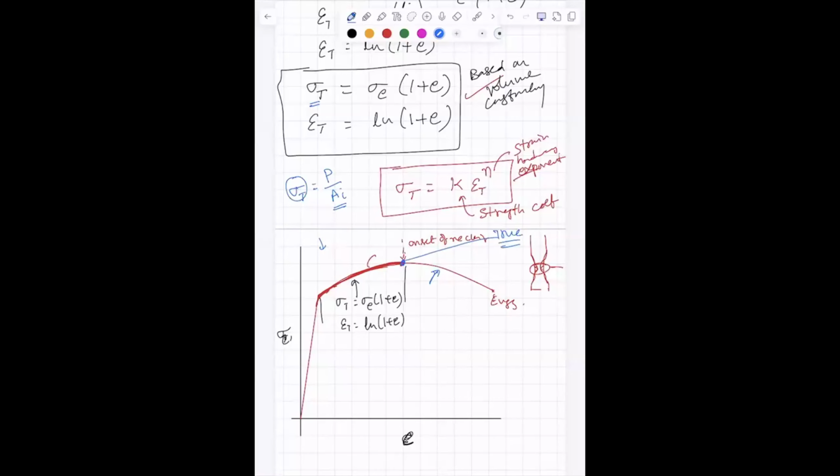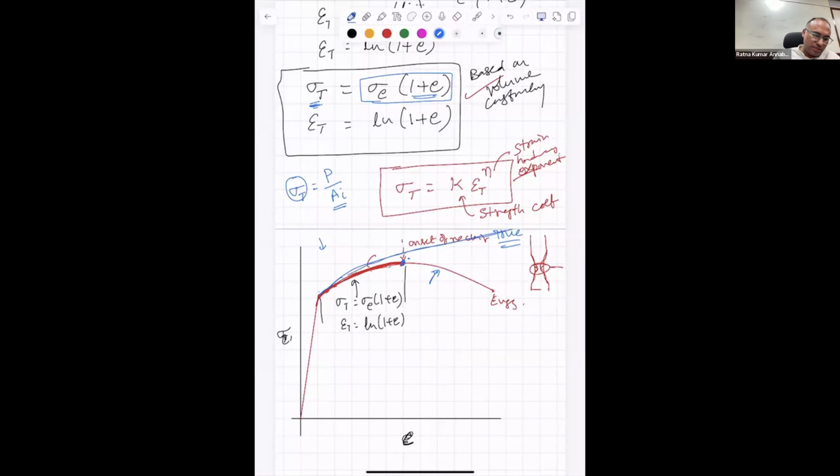And if you look at the true stress strain curve, the value of true stress will be greater than engineering stress, isn't it? Because it's 1 plus e. It cannot be the same as sigma_e. So in this regime, this should be larger. That is how the true stress strain curve should look, because this is always greater than this one, for the same e if you are plotting.